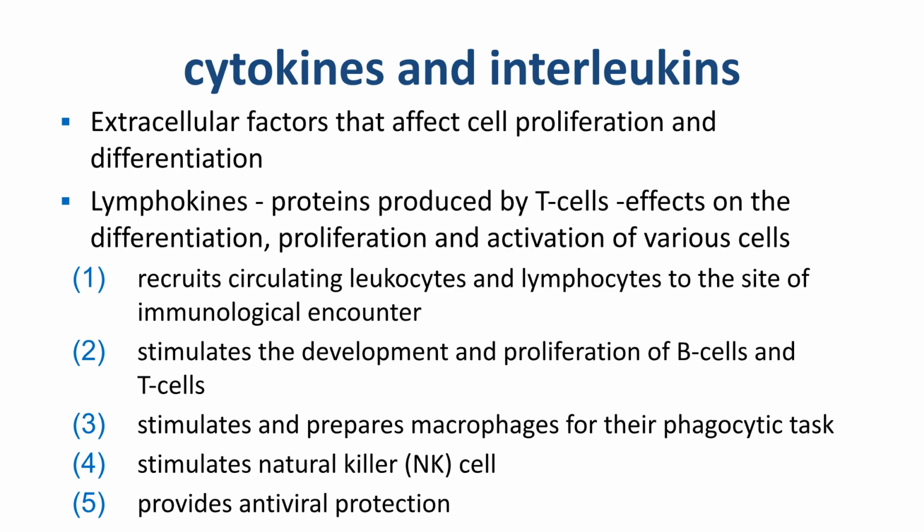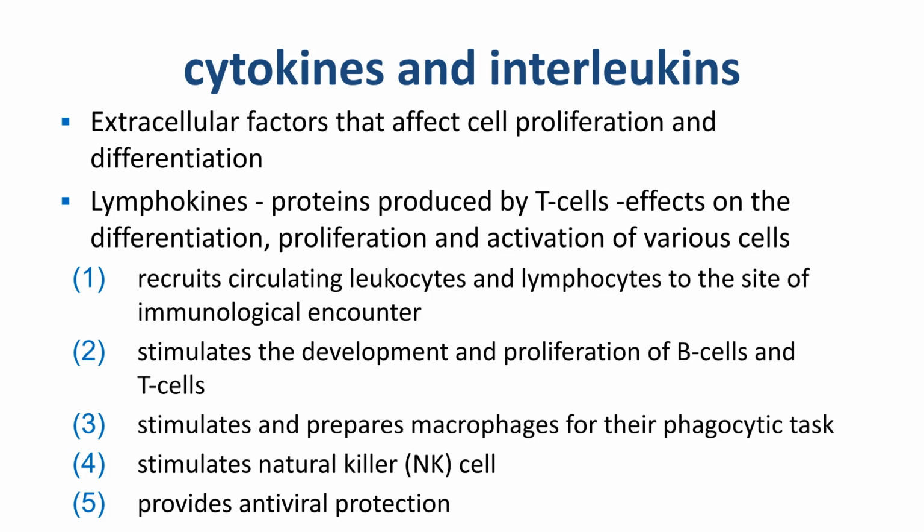Cytokines serve multiple critical functions. First, they recruit circulating leukocytes and lymphocytes to sites of immunological encounter, functioning as chemoattractants that direct cell migration to where they're needed. They stimulate development and proliferation of B cells and T cells, acting as growth factors that expand antigen-specific clones. They stimulate and prepare macrophages for their phagocytic tasks, a process called macrophage activation that enhances their antimicrobial capabilities.